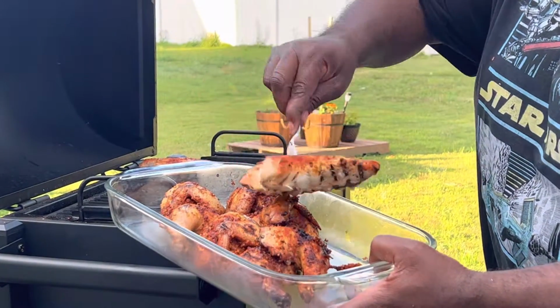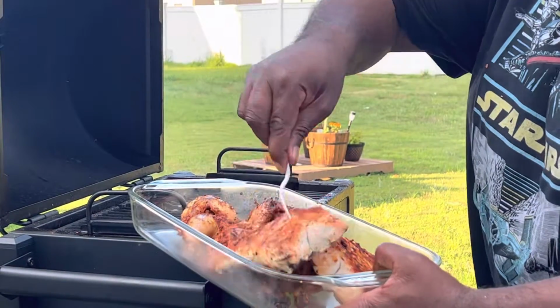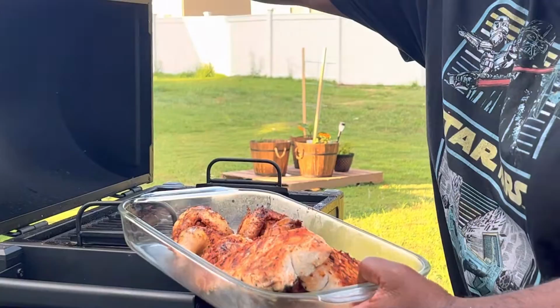What do you think, guys? Turned out pretty good, if I do say so myself.